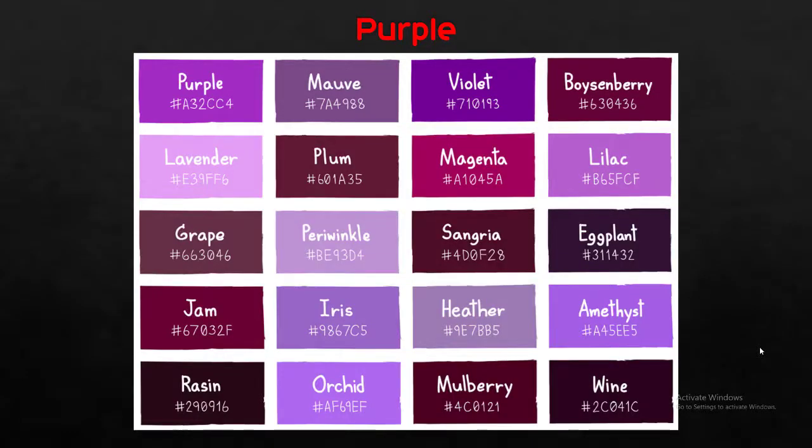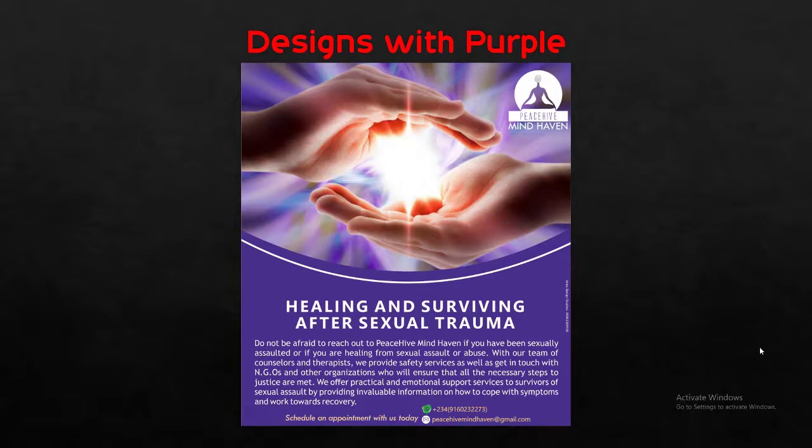Purple colors are a combination of red and blue and take on some attributes of both. It combines the passion and energy of red with the calm and serenity of blue. Because of its associations with royalty, purple is inherently prestigious and luxurious. It is often associated with creativity and imagination too. In designs, purples are used to evoke royal connections. It can also be used to add a dash of spirituality to your brand.